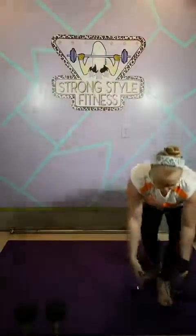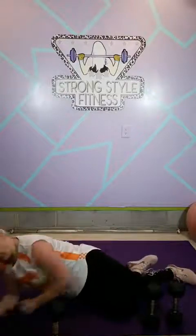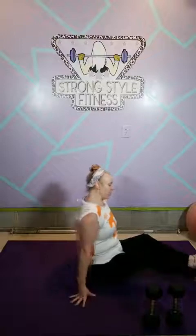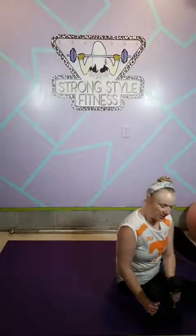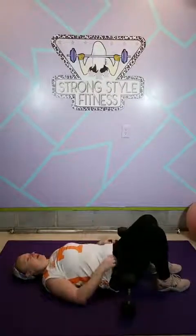Let's bring it down to the floor. Your fly is generally lighter than your bench press. So just be mindful. This is another situation where I normally use 12s if I had them. I'm going to err on the side of lighter than heavier.